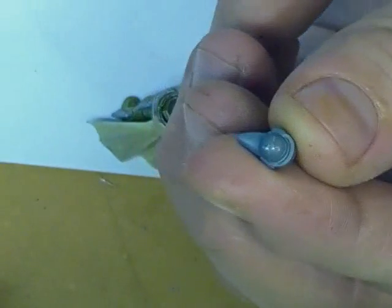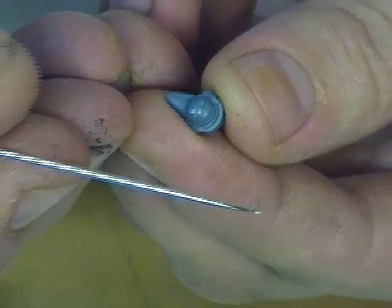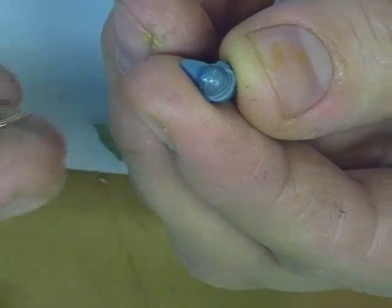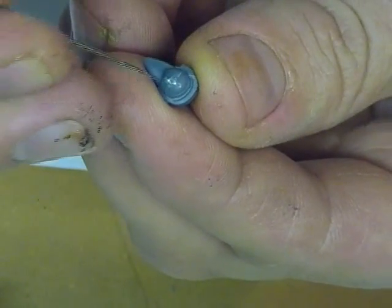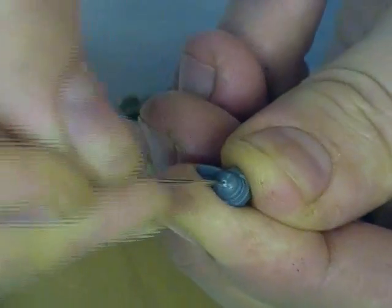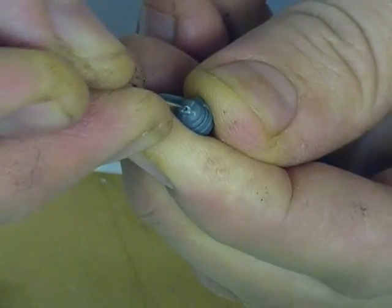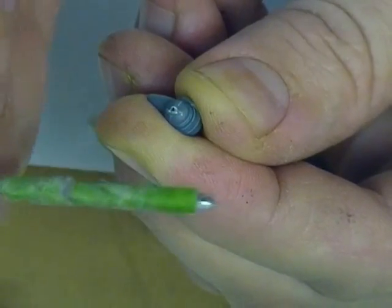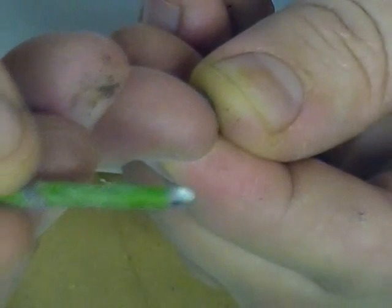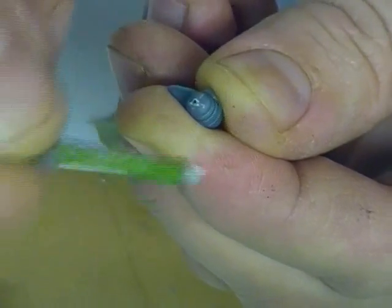So first thing you do, you figure out where your center point for your drill is going to be. You take your sewing needle, and it's got to be a pretty heavy sewing needle because you don't want it to bend too easily. Find your center point, take the needle and work it around a little bit and get a hole started. The main reason for this is that the drill bits you're going to be using are not a brad point bit. I don't know if you can get one that small, but generally the angle of the bits is 135 degrees, and they can tend to skate all over the place. So you want to have a good center point where you start your drilling.